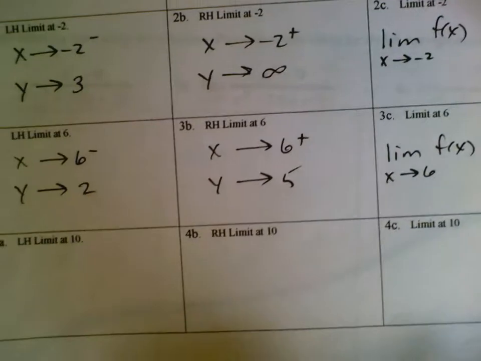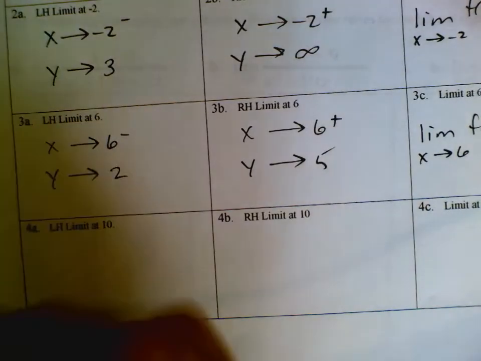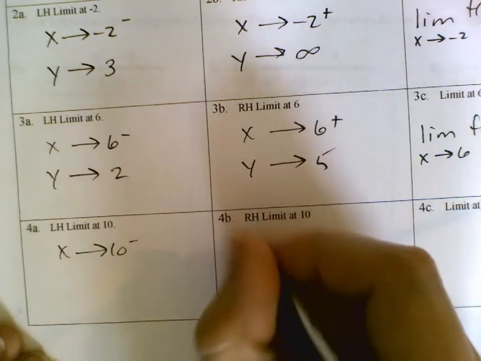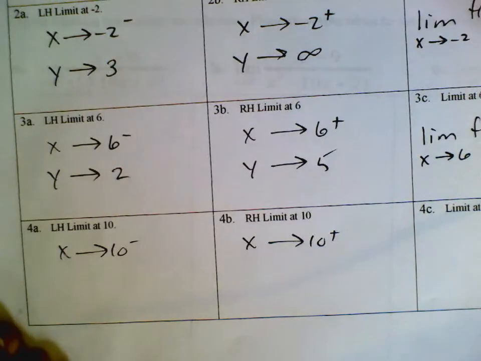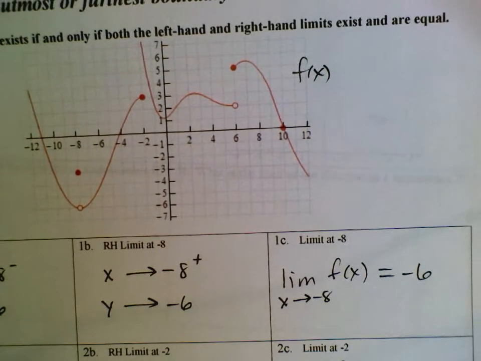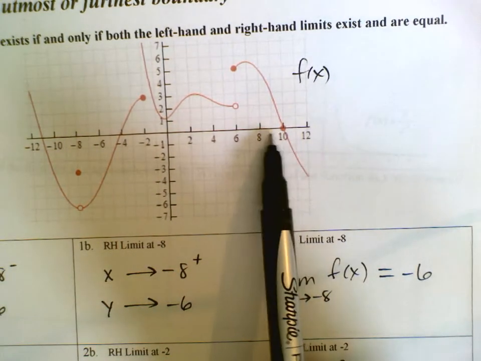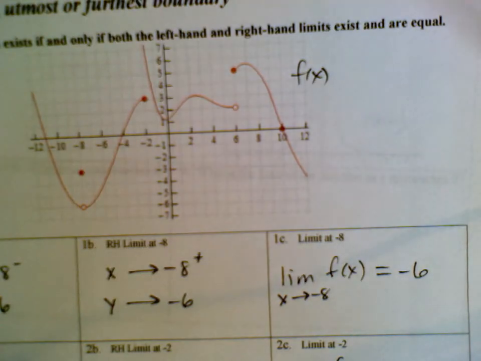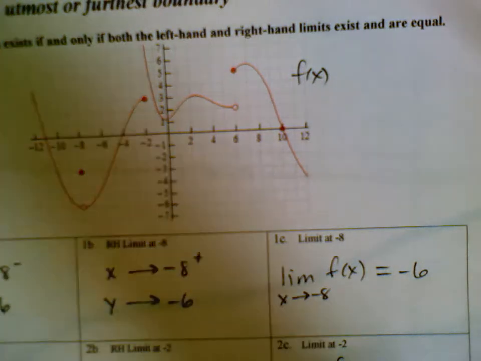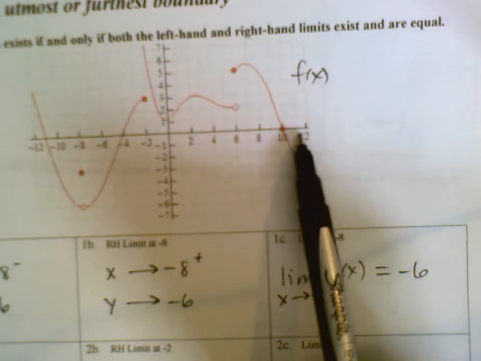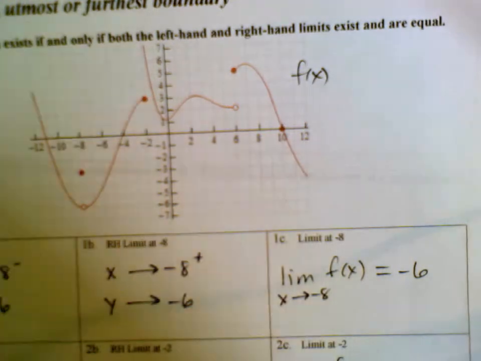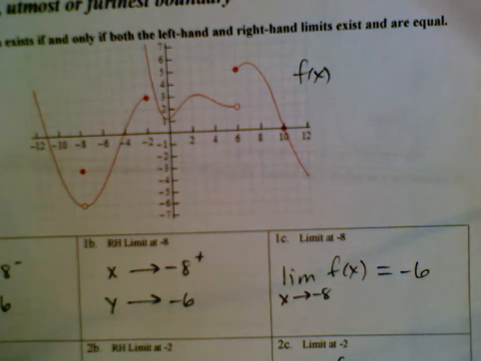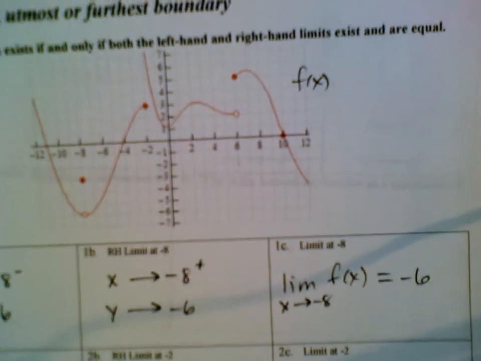One more, and then we got some on the back. We're making pretty good time. Alrighty, so x is approaching 10 from the left, x approaches 10 from the right. Okay, so I'm looking at my picture here. So approaching 10 from the left, I'm looking at this part of the graph there, whose y values are just right up above and approaching 0. Approaching 10 from the right, I'm looking at this part of the graph here, whose y values are right below and approaching 0. All right, so guys, it looks like we do have a limit here.